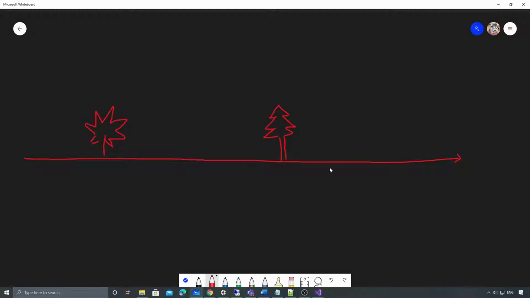And then we have m persons, m people. We want to place those m people in a way that the total distance between the persons and the closest trees is minimum. So let's try to place them one by one. Let's say this tree is at position 1, and this one is at position 10.